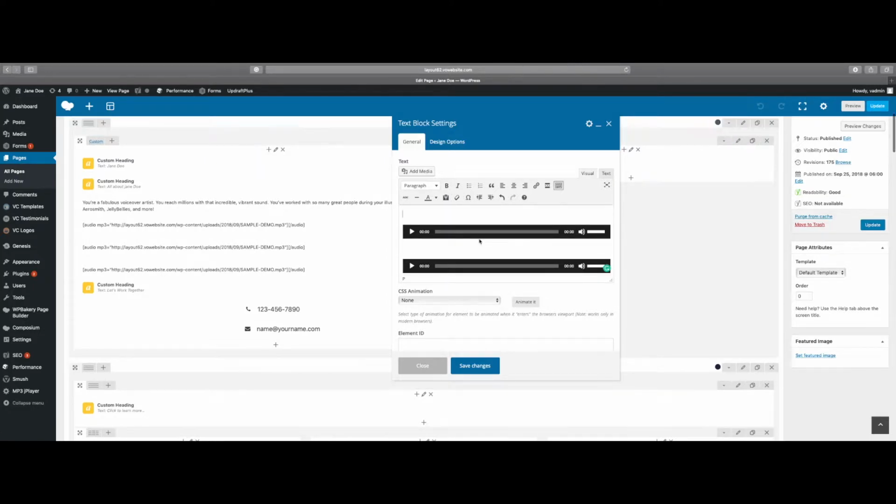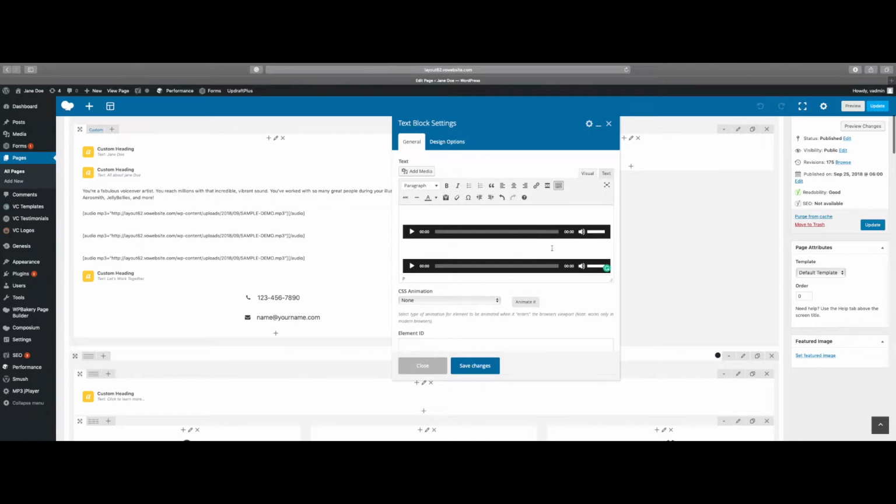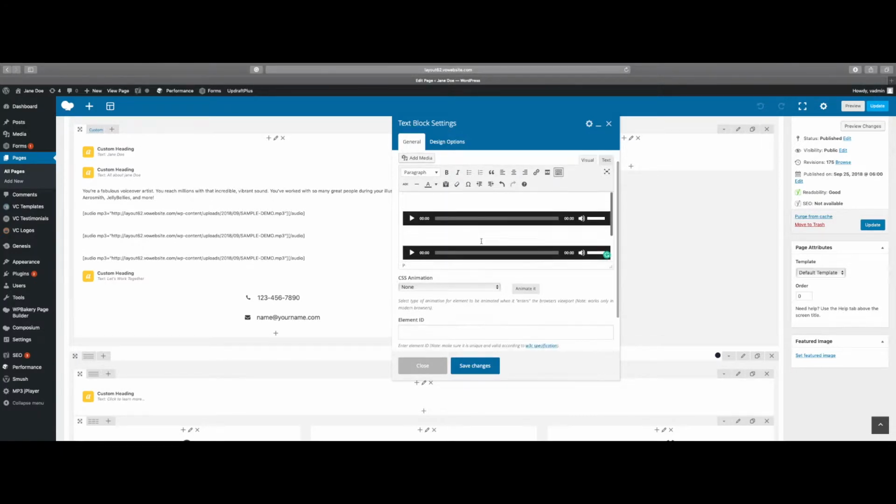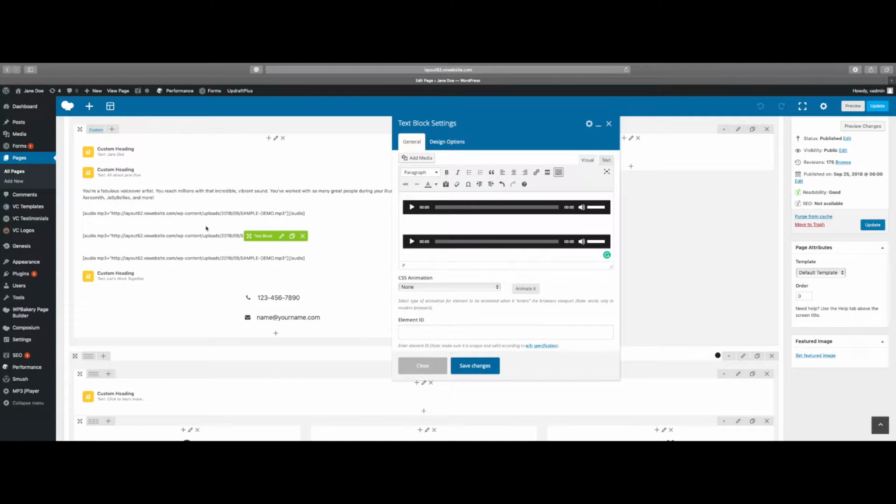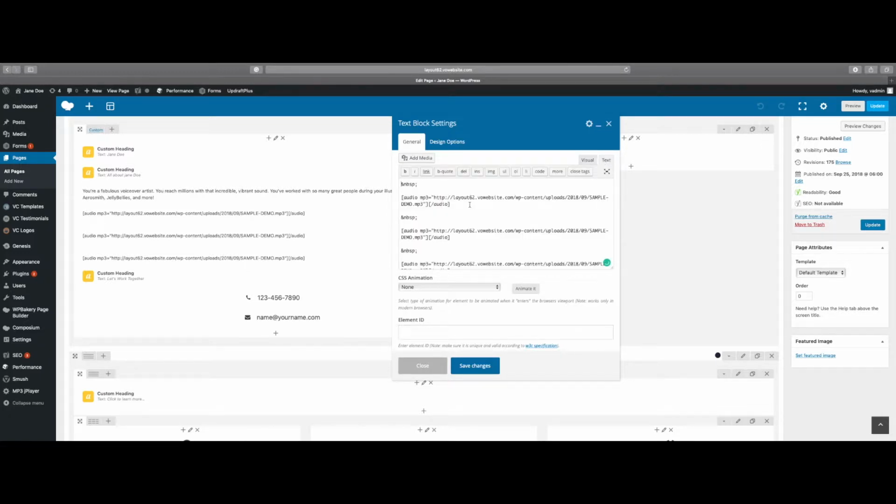On this pop-up, it's hard to tell what demo is what, so you can either, see there's 3 of them, you can either look over here to the left and see what it was called. So if it was commercial, it would probably say commercial here. If it was automotive, it would say automotive, and so on and so forth. The other thing you could do is go to the text tab, click here, and you can see which is what. So if there was a commercial one, you would see, okay, the first one's commercial.